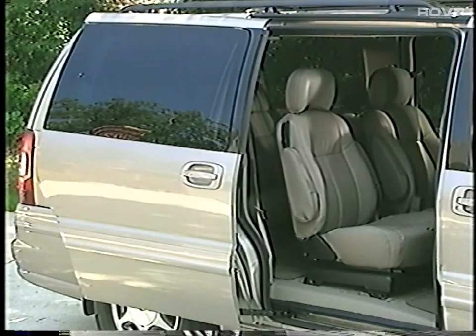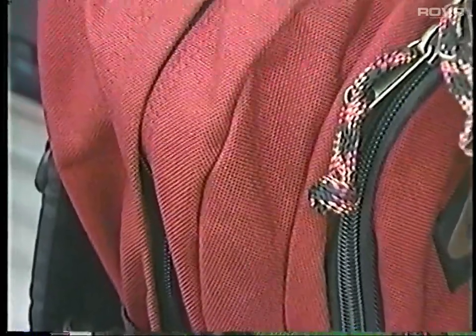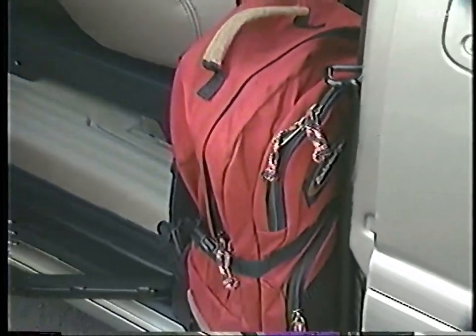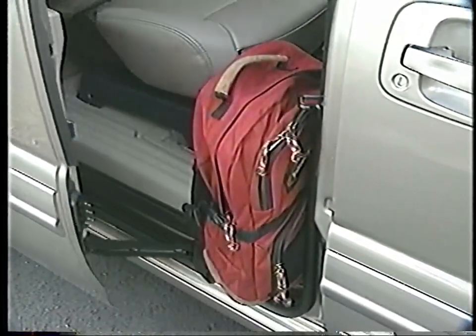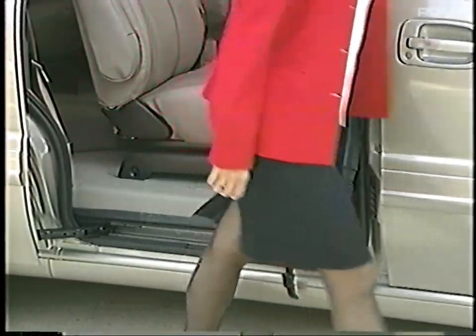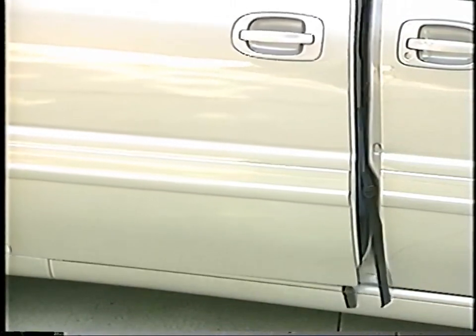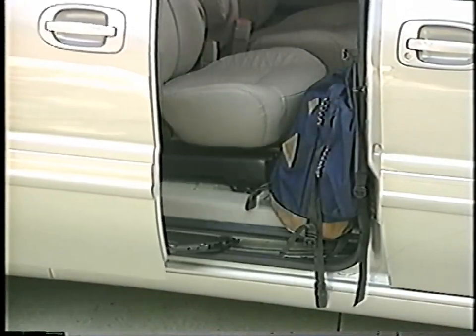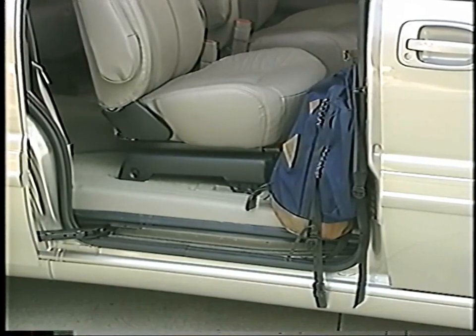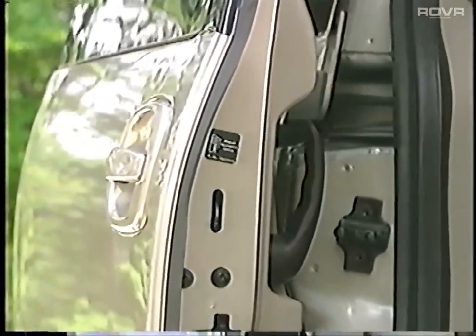When it's necessary to cut power to the door, press the handy override switch located in the overhead console. Be aware that if anything obstructs the door while it's closing and provides sufficient resistance, the door will automatically reverse to the open position. Please take an extra moment of caution so that all occupants, especially children, are clear of the door before closing it. The hands and fingers of small children could be trapped by the power sliding door. Here are some important power sliding door operating tips to pass on to customers at delivery.